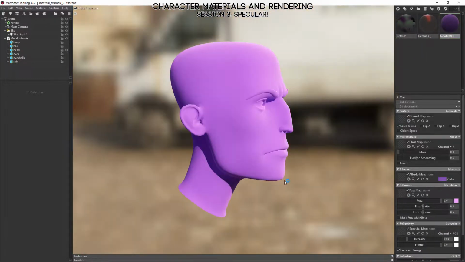I'm going to be doing most of my stuff in Marmoset for this session, simply because basically everything that I'm going to be talking about transfers directly over into both Unreal 4 and Unity. And then probably next session I'll be jumping into Unreal 4 just a little bit, but for now it'll just be in Marmoset.